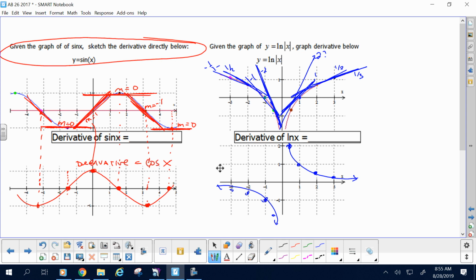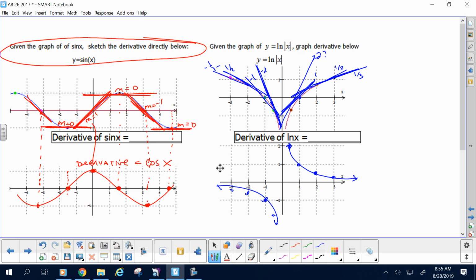So for log, first of all, understand the absolute value. I know I just kind of threw that out there, but sometimes instead of just straight up natural log, which would just be the right side of the graph, they use, in calculus especially, log of the absolute value. The reason they do that is so that you can put some negatives in without breaking it. So when that absolute value is there, it allows you to graph right and left and see the graph a little better.